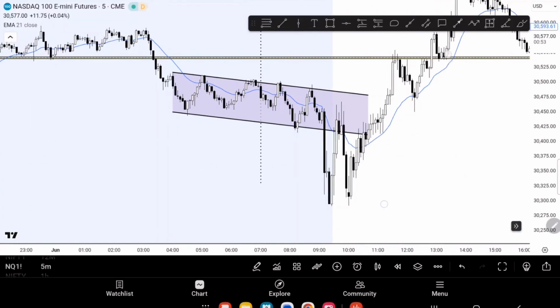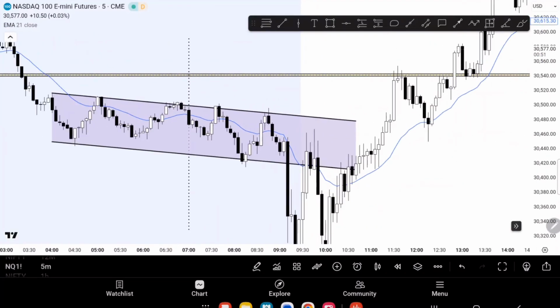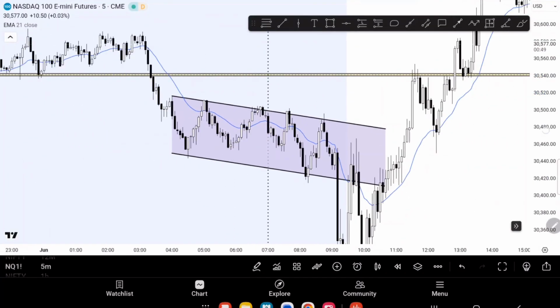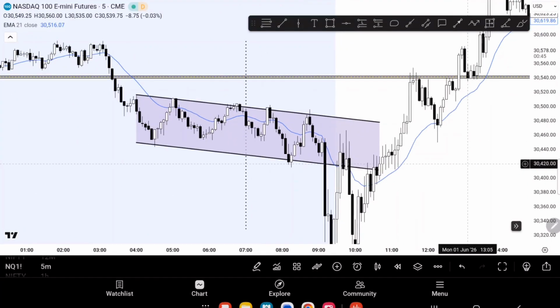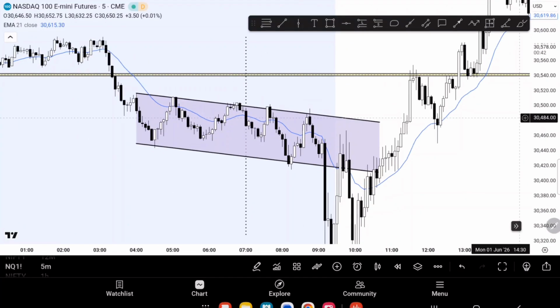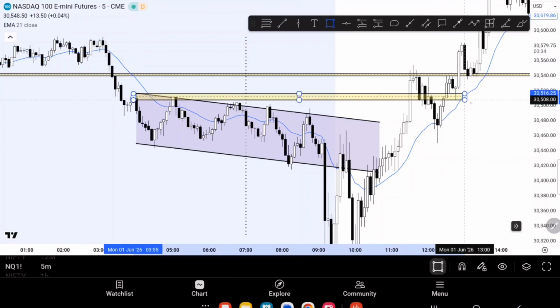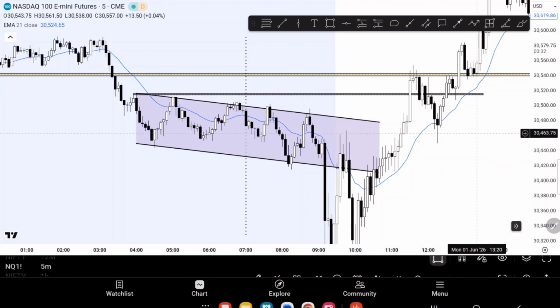Now we start looking at the chart at 7 a.m. EST. When I came into the market, I still had a little bit of a sell bias, so I was looking for trades. When I see this market, I know that most of it can break upwards. This becomes my test area first of all, and I'm still looking to take sell trades until I see good enough evidence that this channel is about to break.